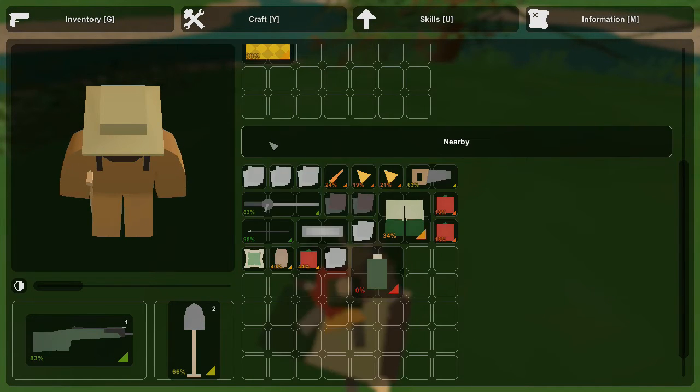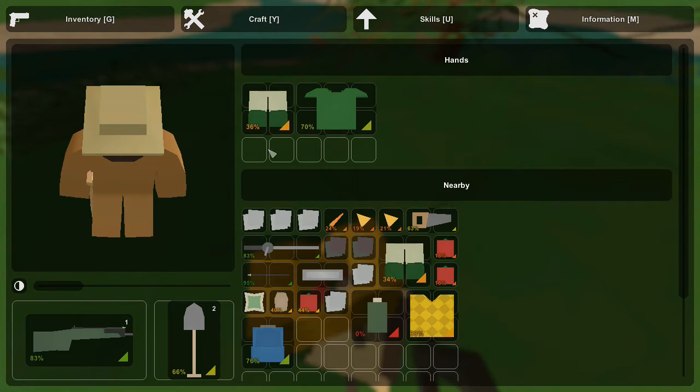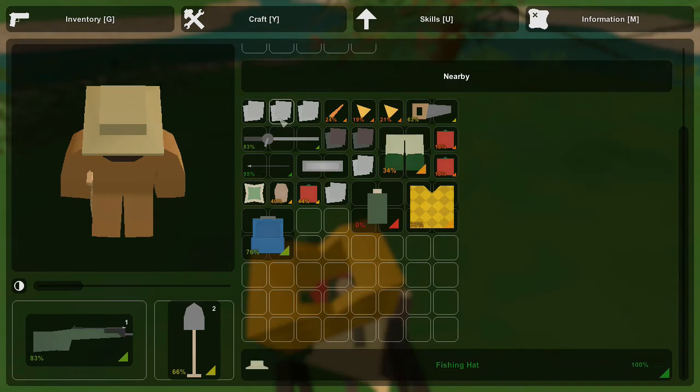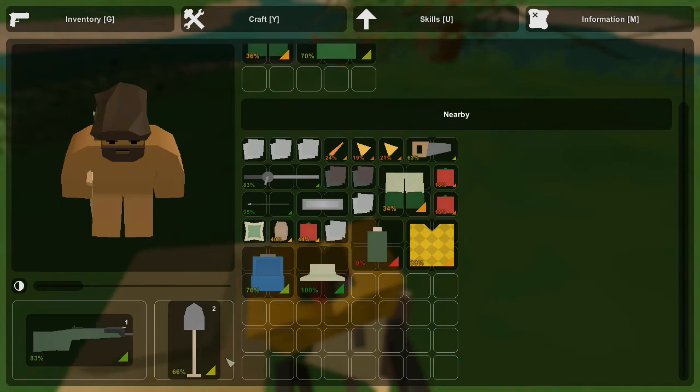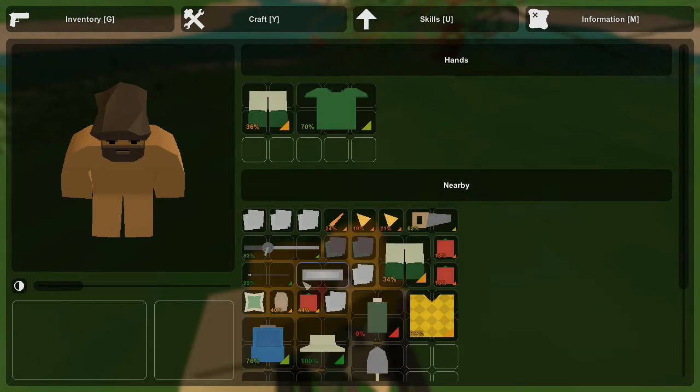I'm very sick, all right? Take off our pack. All right, we got everything. Oh, take off our hat. Drop our shovel. Gonna drop the crossbow. I know I'm naked, but trust me, it's better this way.